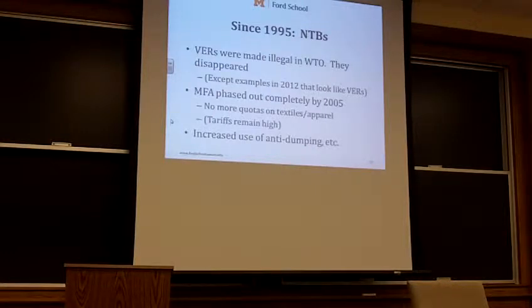We don't have them anymore, but back in the 1980s especially, that was a tool that we used a lot to restrict our trade specifically with Japan in the automobile industry and with Japan and other countries in the steel industry. And what it meant was that we, importing countries, would persuade the exporting country to limit its own exports to us. That was a so-called voluntary export restraint. But those were made illegal under the WTO, and for the most part have remained gone. We don't have them anymore. Okay? Yeah, thank you for asking.